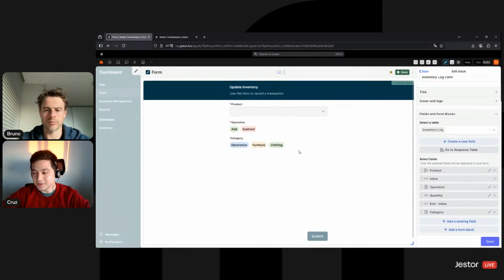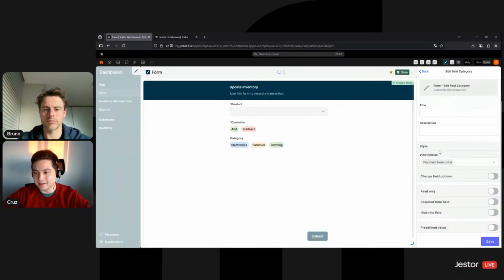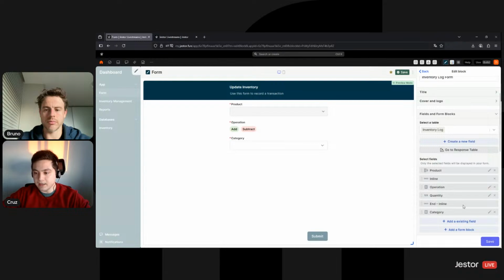Buttons, I don't think it makes sense, because maybe you have like 10 different categories. So this one will be better as a drop-down menu, which here is just called standard, right? And this is also going to be required. So I'm going to save this, and I'm going to put this before product, so it makes more sense, right? And I can also add an inline, so they are right next to each other. So there you go.